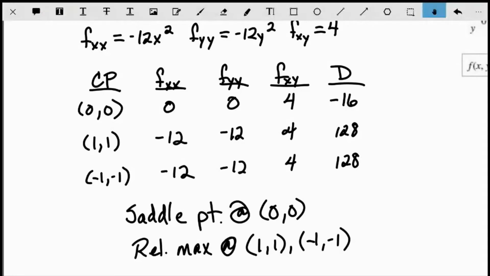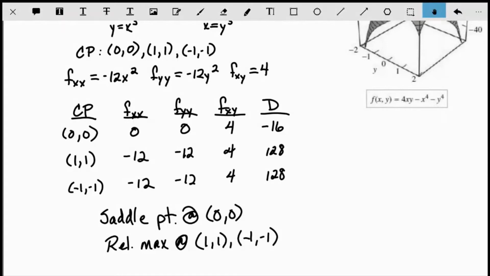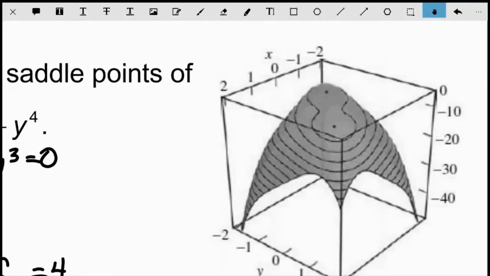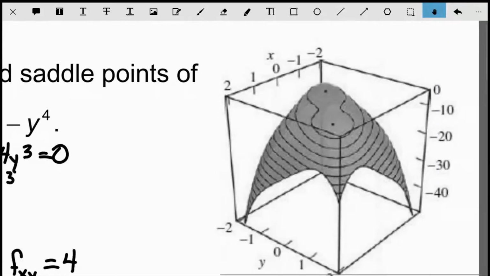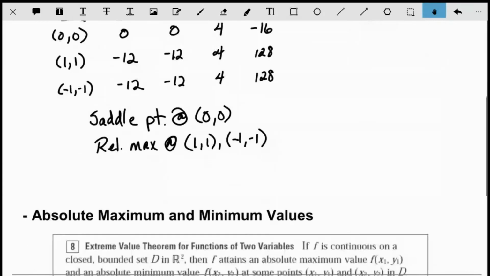Okay, so the main thing here is, I mean, this is pretty simple once you get kind of the gist of it, but use things like this to your advantage. You know, I'm really streamlining all of my work into a nice concise table as opposed to writing out every single value individually and then compiling all that information one point at a time. So it makes it much more efficient to solve a problem that has multiple critical points when you set it up this way. And notice again with our graph, we got something that's consistent from a maximum standpoint. Saddle point, it looks like maybe somewhere between those two maximums, that's probably where that saddle point occurs.